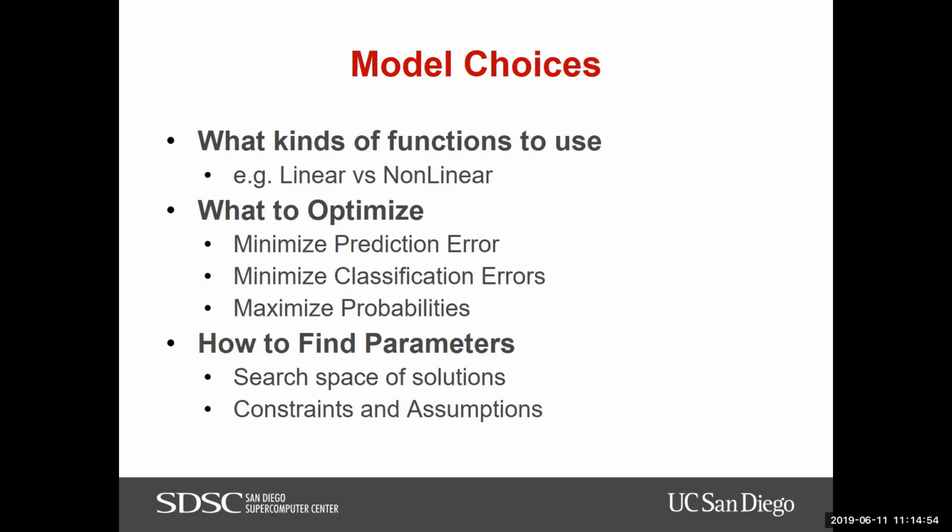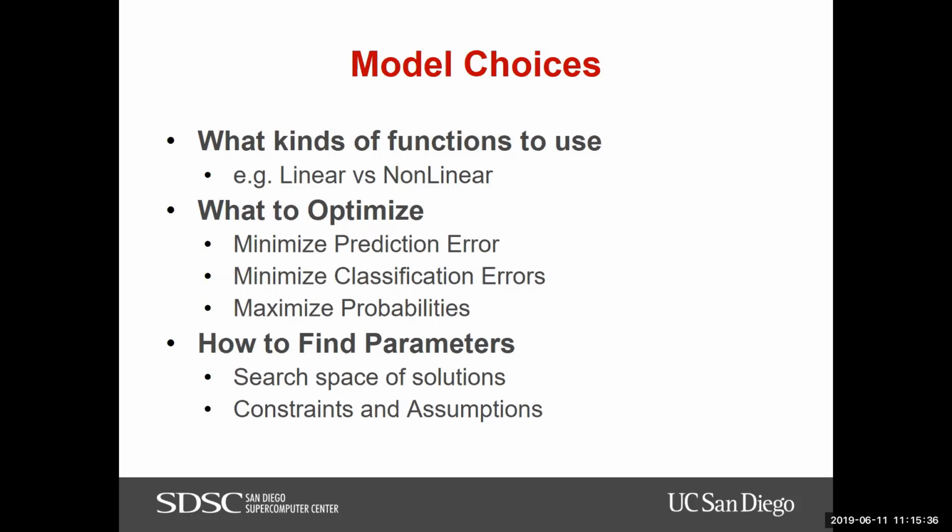So that's just a linear model, and that's just saying, look, we can fit lines, and all the things that we do when we fit lines are the same things we do when we fit more complicated models, whether it be neural networks, support vector machines, whatever. The main thing to think about is that whenever we do models, we have all these choices. We have to decide, are we using linear functions or nonlinear functions? What are we going to optimize? In the linear model, we're usually optimizing some kind of prediction error, or minimizing our error. If we're doing classification, we're trying to minimize the number of errors, maybe. If we're doing something probabilistic, we're trying to maybe maximize probabilities.